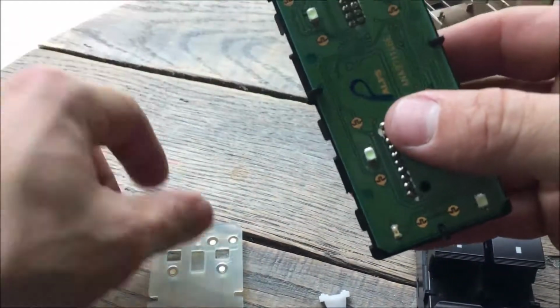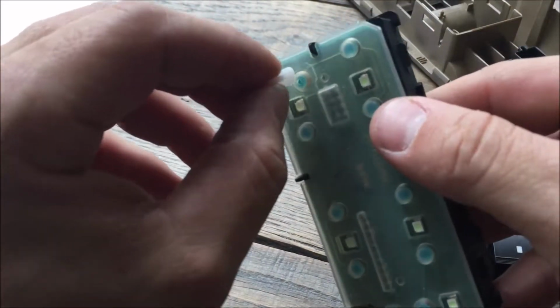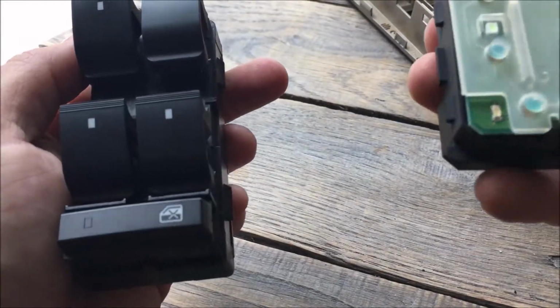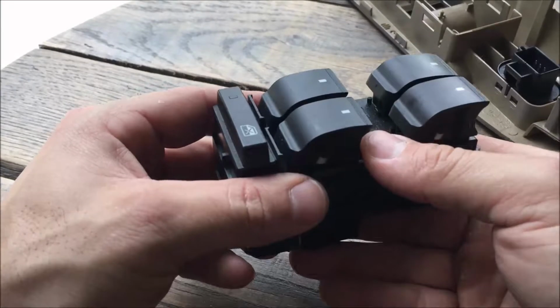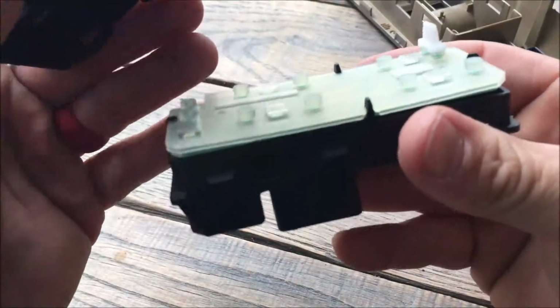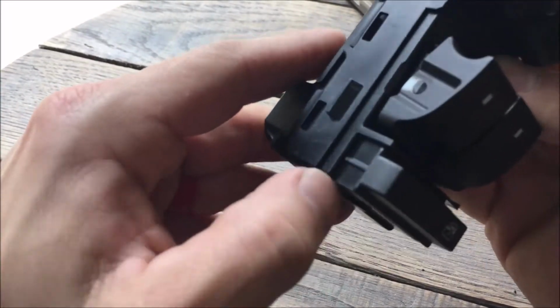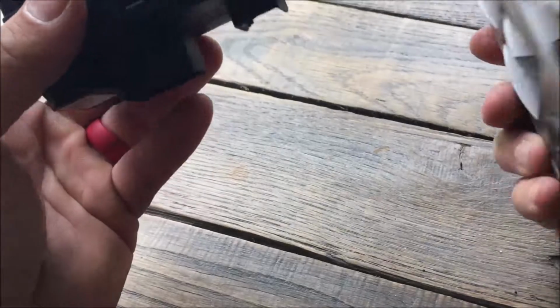Alright, put this guy back on there. This little guy was a placeholder. You just sort of stuck back into here like you're playing Battleship. Plate comes back on. Now it should all be a lot easier than taking it off. So just snap right back on. And same thing back in here.